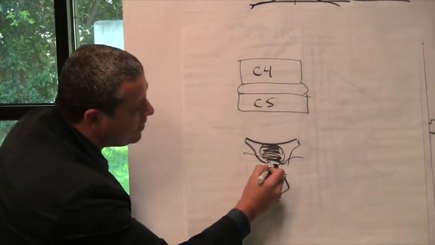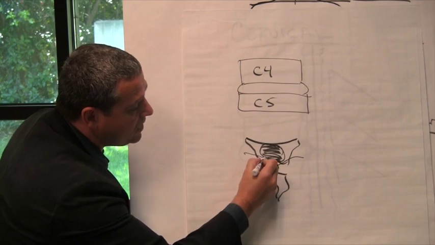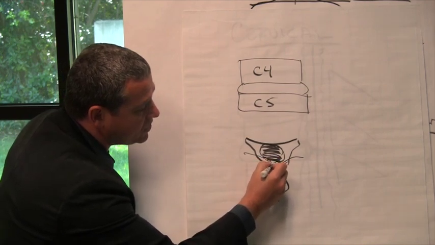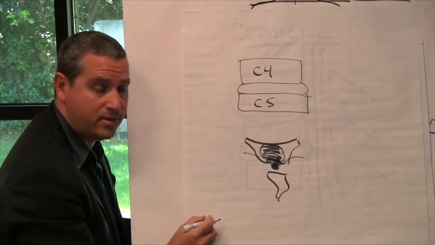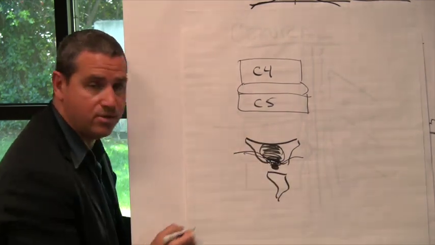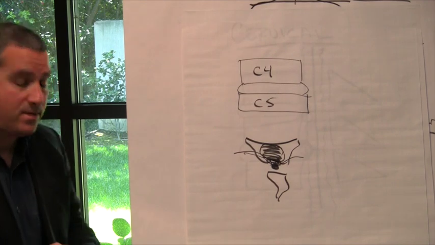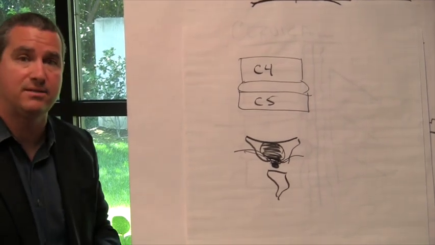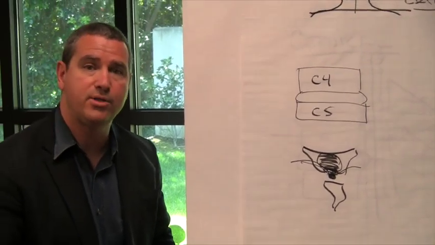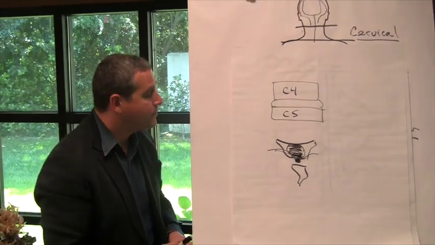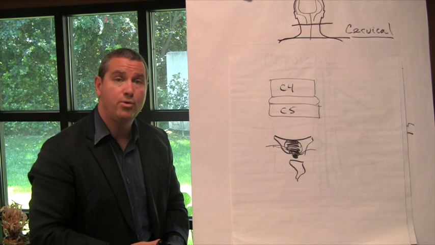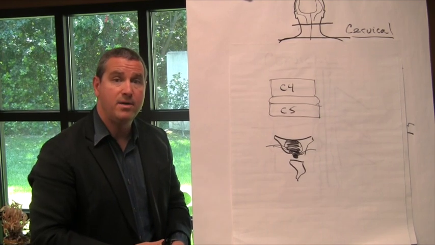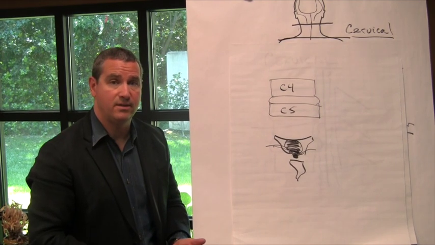Now, what you see with the herniated disc is you'll see this space here get filled and put pressure on the spinal cord or one of these nerve roots. And that's what happens when someone has an injured disc, either a bulge or a rupture, anything like that. It puts pressure, causes pain, causes motor dysfunction, numbness, all of those kinds of things.